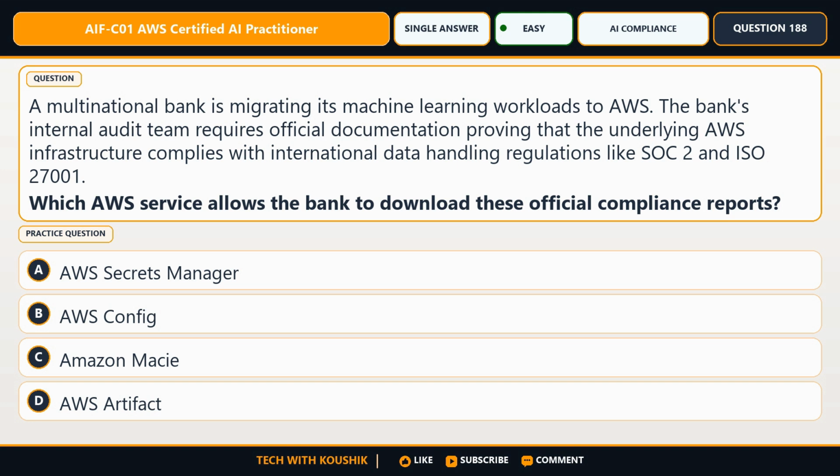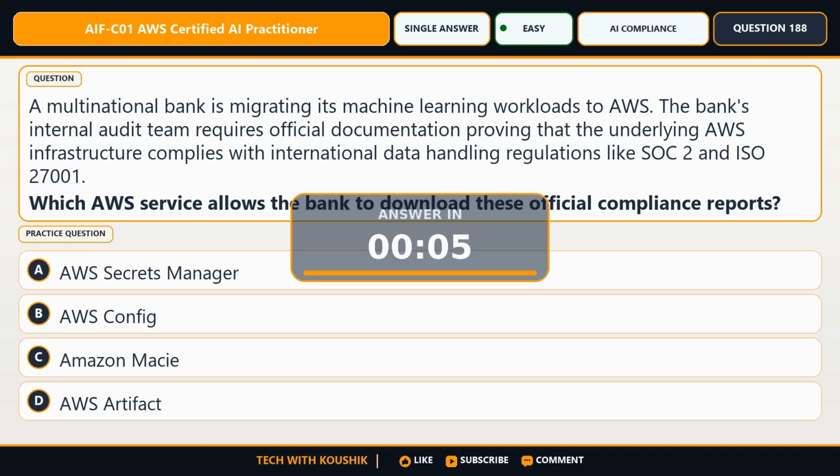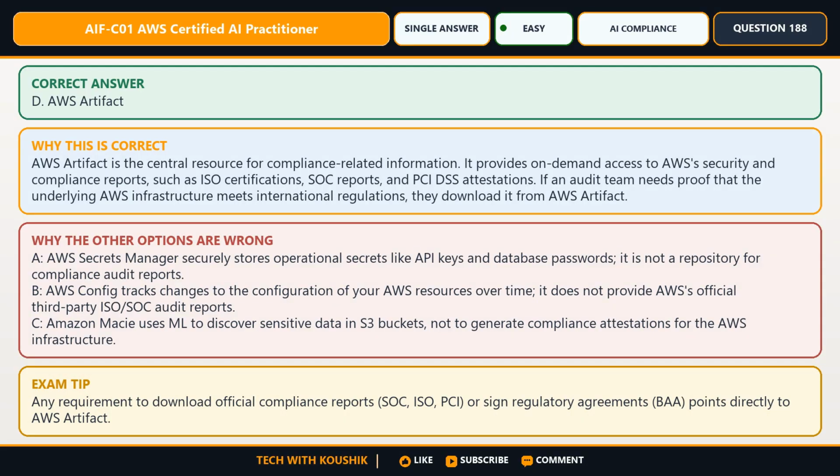Option A. AWS Secrets Manager. Option B. AWS Config. Option C. Amazon Macie. Option D. AWS Artifact. The required response is D. AWS Artifact.